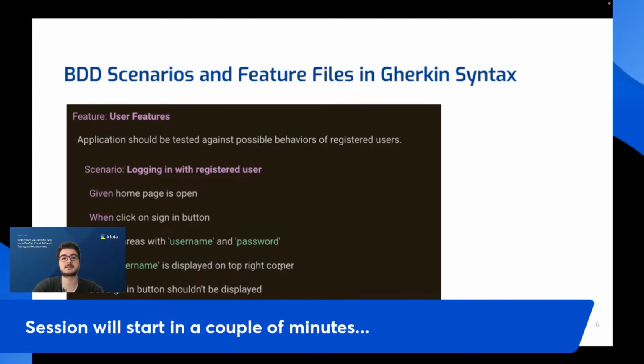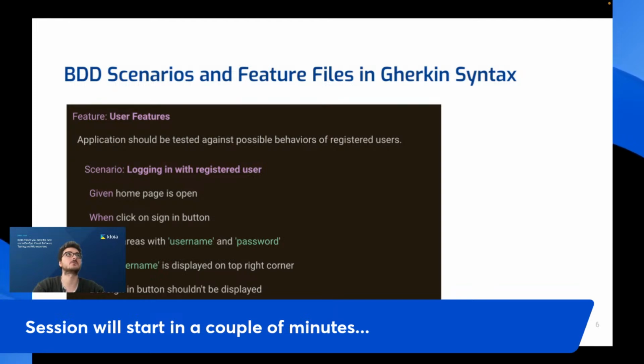This is the simple feature and scenario example here, and we will be trying to create our own scenarios in this session. So I tried to give you an example of what you should expect from this BDD formatted writing. So we will first create a project to implement this BDD.